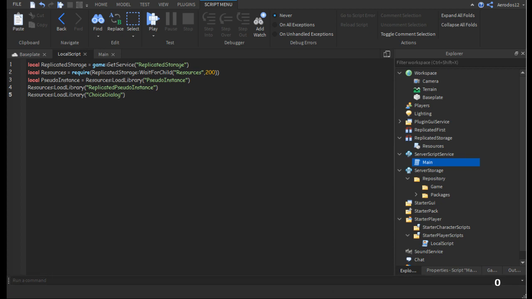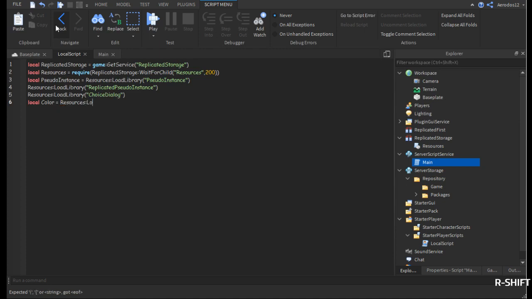Now we're going to move on to the ChoiceDialog creation itself. Another thing you could load is what I like to call, that's right, color.